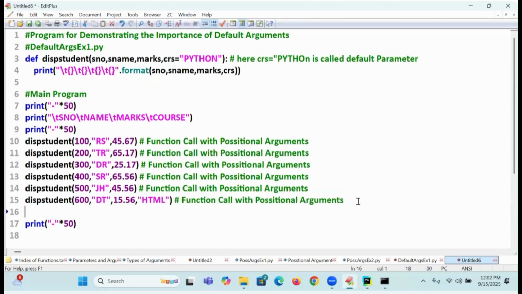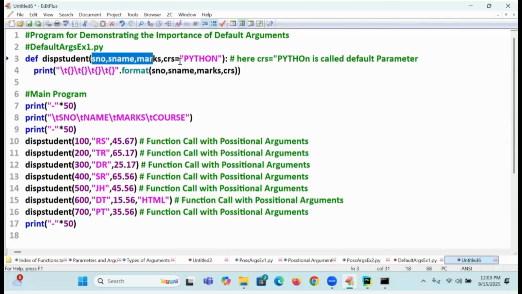Next, I am going to write one more here: 700, something like that. And he is called what? 35 point. He is learning Python again. That time you don't pass anything. The first three are going to be like that. And the CRS value is what now? Python only.